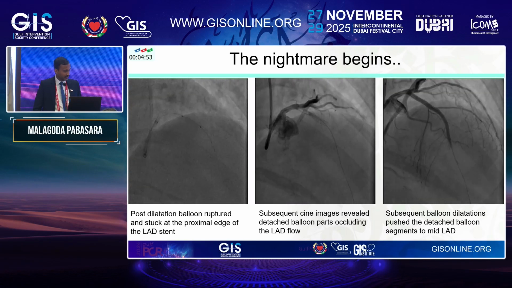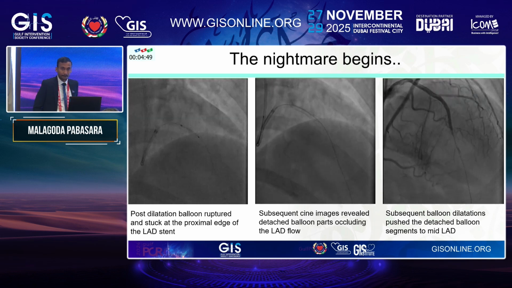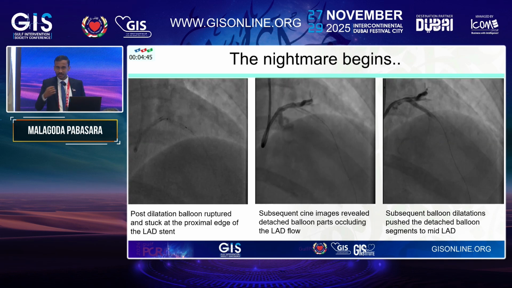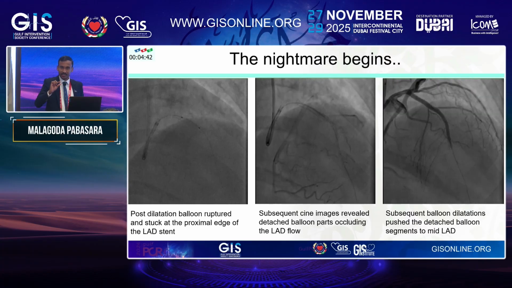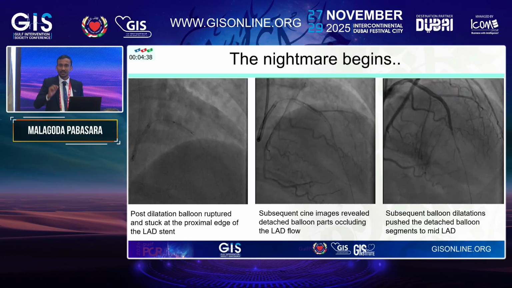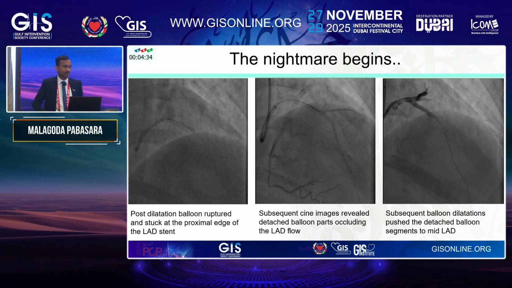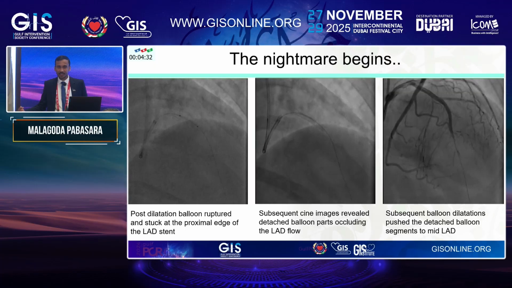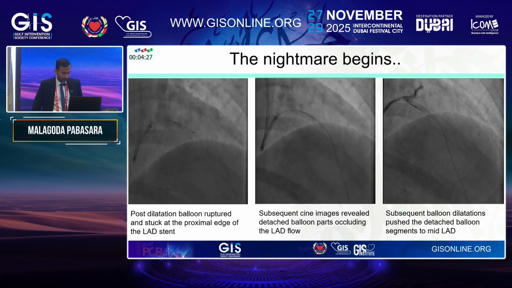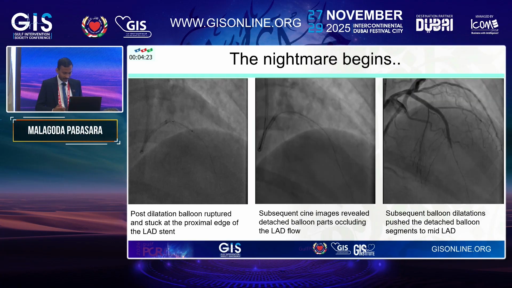The proximal segment was okay, the stent was okay, but actually no fracture. The balloon came out without the polythene part, the detached balloon. Part of the balloon detached. Yes, the LAD is not fractured. Everything came out except the polythene segment of the balloon. So it pushed the balloon parts into the mid LAD, obstructing the flow.